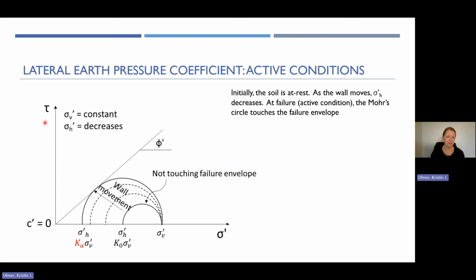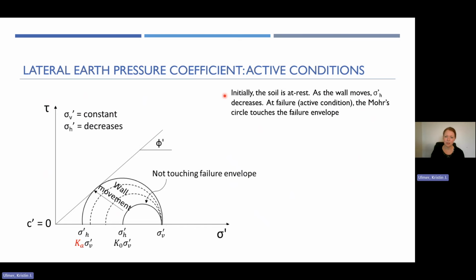Here on the vertical axis of this plot, we have shear stress. On the horizontal axis, we have your vertical effective stress, or rather just your effective stress. Horizontal and vertical are both going to be represented here. Right here is our strength envelope. It's at an angle of your friction angle phi prime, and it's intersecting the vertical axis at 0, so we have no cohesion in this case.